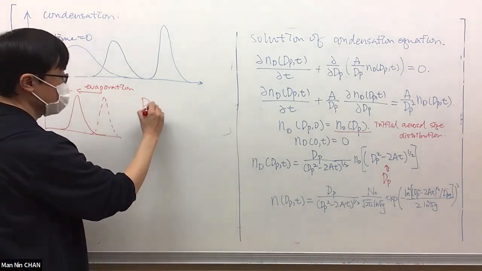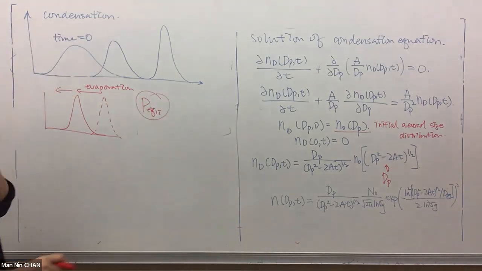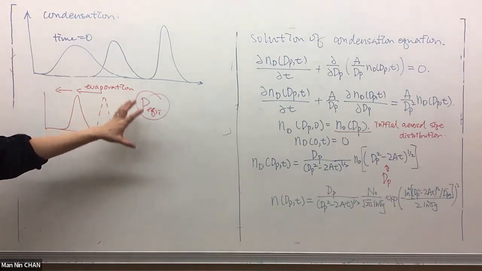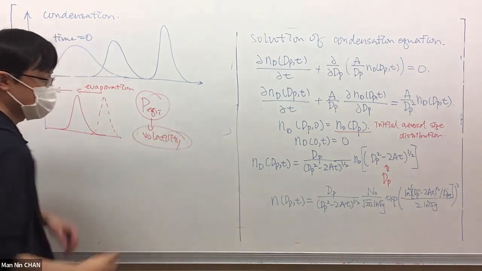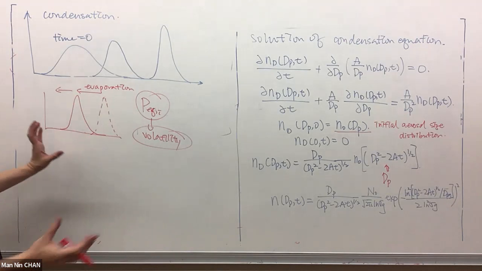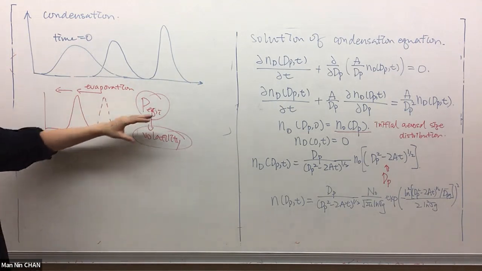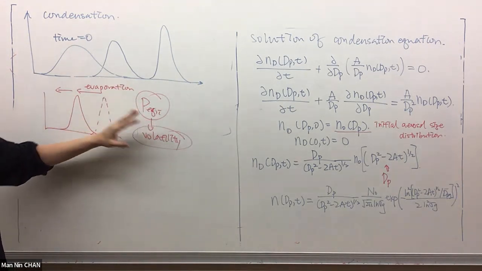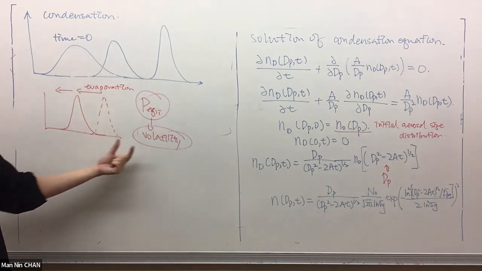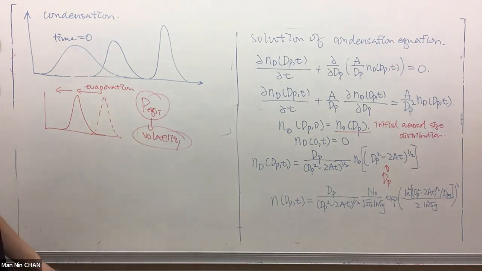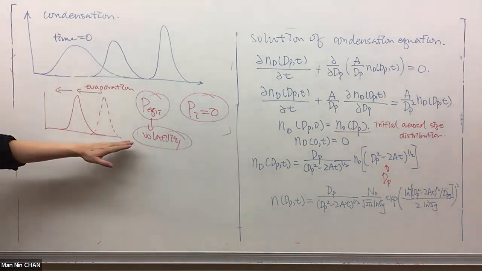Now the thing that you solve for is this term in your equation, okay? Then you can use this term and convert back to the reported volatility, or we say the vapor pressure, okay? So this is how people use the equation of condensation or equation of evaporation. One of the applications is to determine the vapor pressure of a species by looking at the evaporation, looking at the size change, because this size change will be due to the vapor pressure difference, right? And then you can say that this is equal to 0, so that you can determine the vapor pressure.